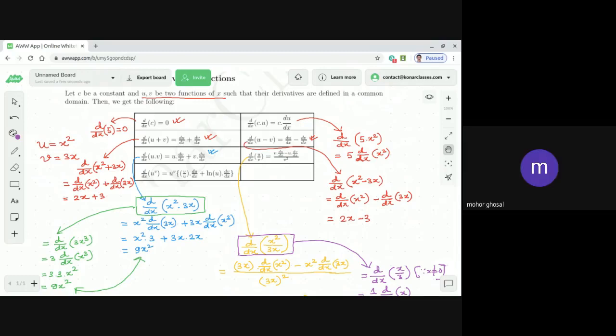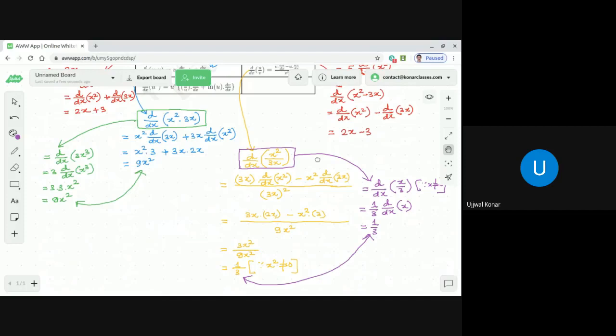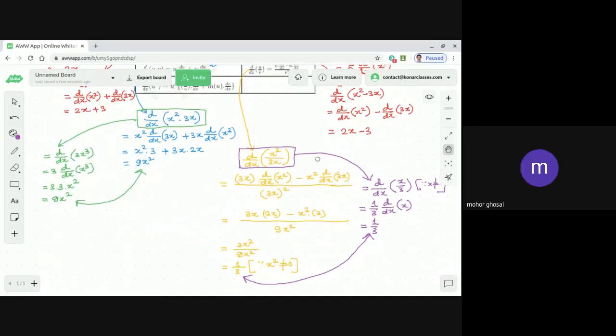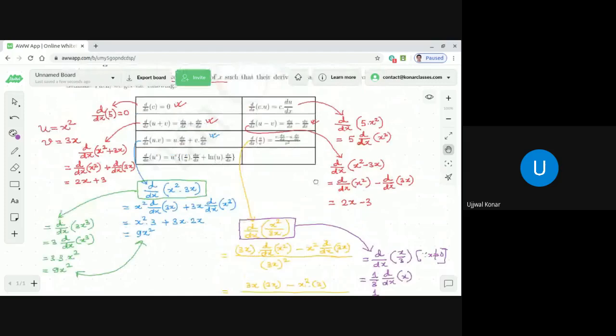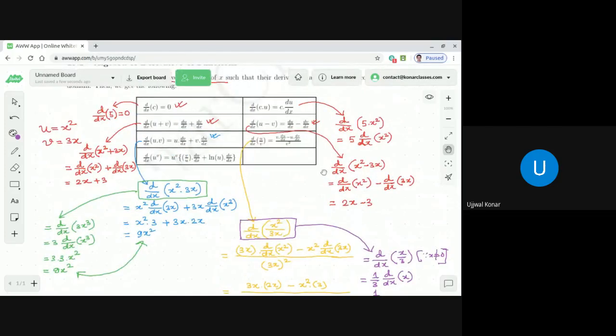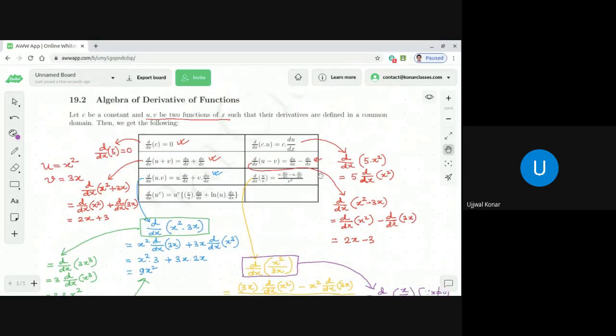So dv/dx means d/dx, like, okay, sorry. Please tell me once more which line you are talking about. So in the formula it's like v into dv/dx, right? Yes, u into dv/dx plus v into du/dx. So dv/dx means d/dx of v. V is a function of x. That's absolutely right. So for example, your question is, sir, what is meant by dv/dx?